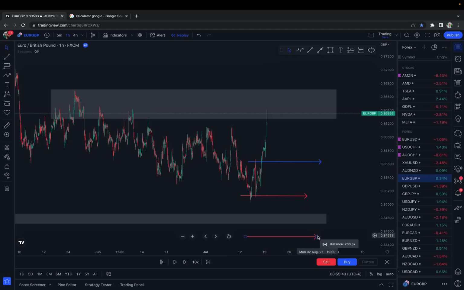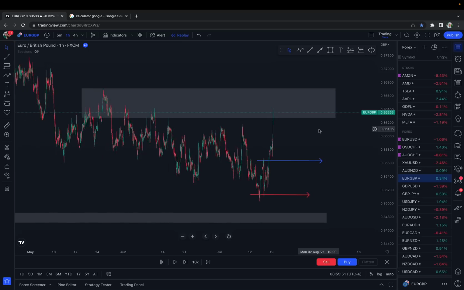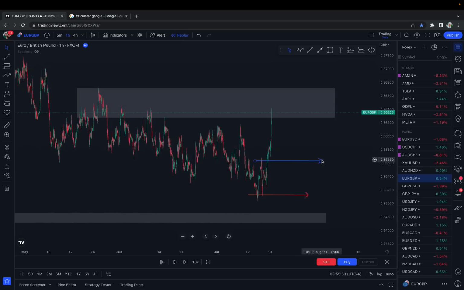So now, what are we looking at here? Let's simplify everything. We're sitting in a $400 drawdown on what was a $1,600 account. We're trying to figure out how to roll out of this position. So what we can do here is close this position in profit. And then we can add a sell.